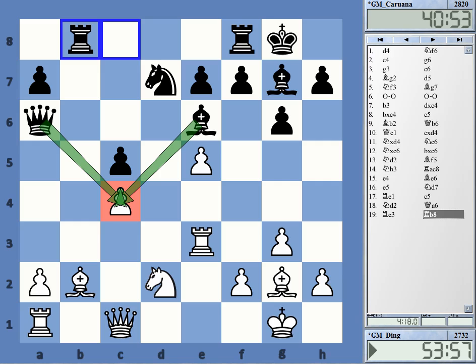The computer still says everything's great. Yeah, it's equal and so on. It's probably true, but I think it feels simpler to play for black. It's black, you know what you have to do. You attack here. What is white's idea? I'm not so sure about it.